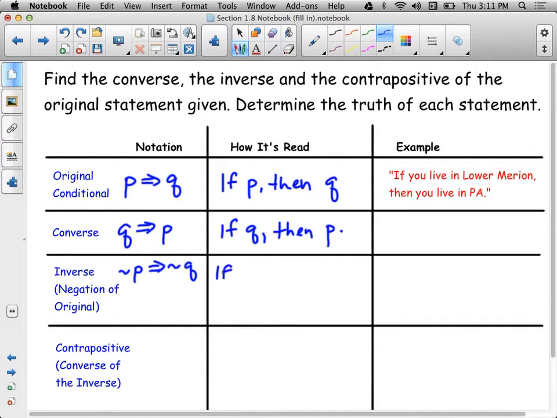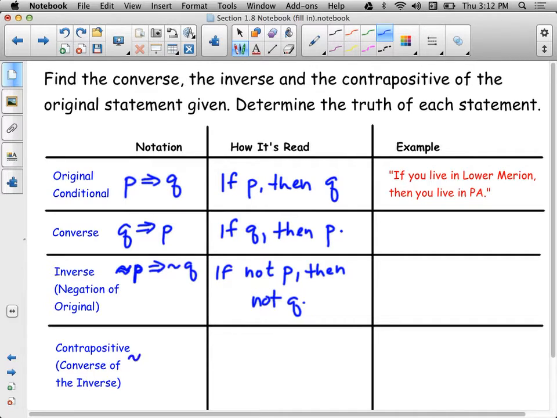So if not P, then not Q. And the negation simply is this, not P. The tilde P means not P. The contrapositive, the converse of the inverse, means you switch the order and you make both of them negative.